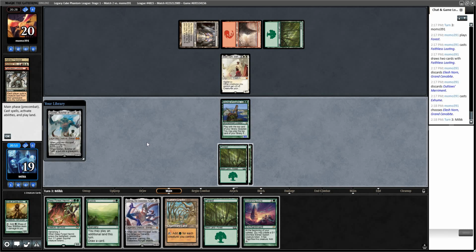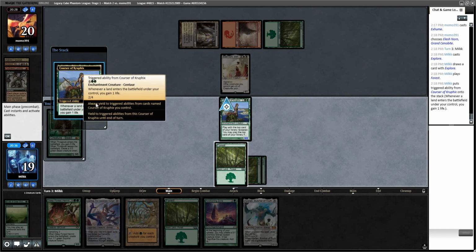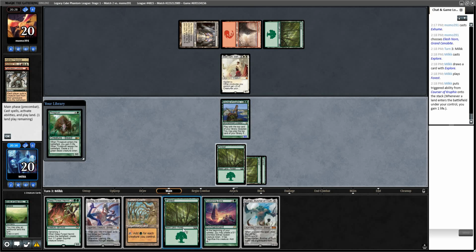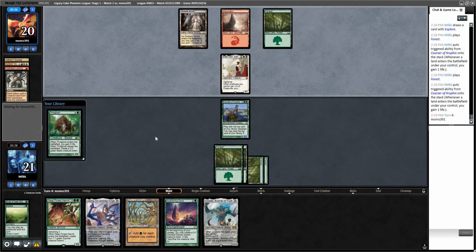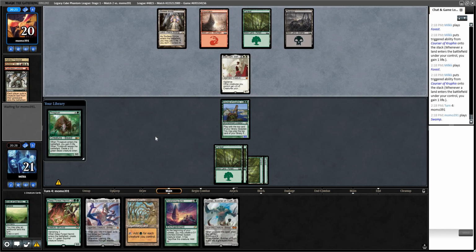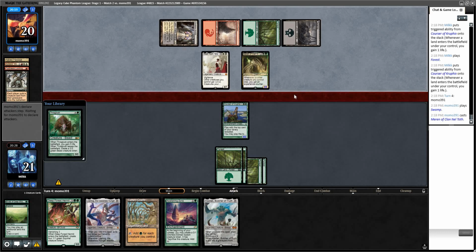There's Kozilek. So if I explore right now... Oh, this Awakening Zone doesn't even do anything. Brutal. Alright, I'm just going to explore. Play land off the top, that's good. Play another forest. Alright, well... We can play Thragtusk next turn. Yeah, Elesh Norn's pretty brutal for us. It's turning off so much of our hand. Yep.